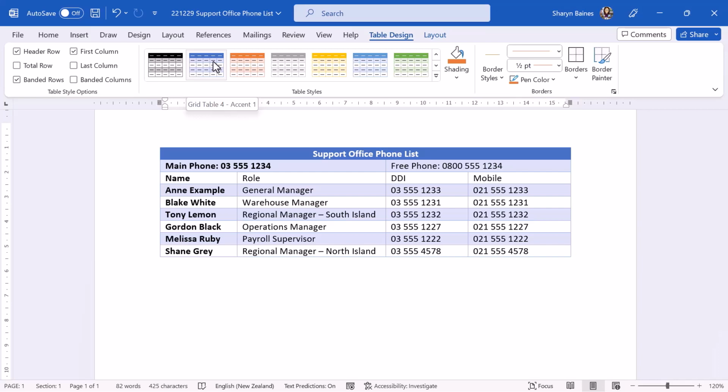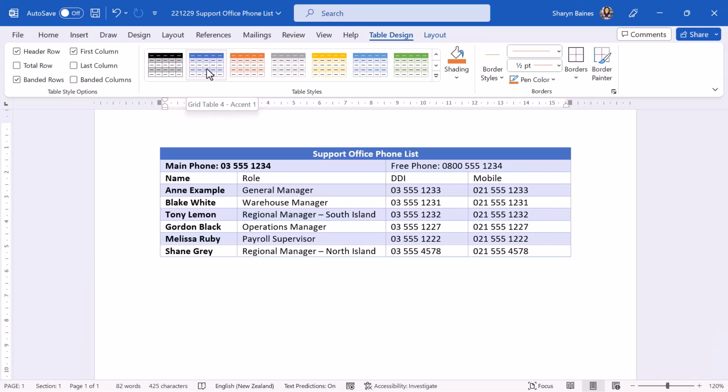Now, if we were to click this design, as you can see, a number of presets will be applied. For example, applying this style will change the border and shading formats, font formats, and paragraph formats, and some of our layout formats, such as our cell margin settings. So this means any formats that we had prior to applying the style may now be replaced. And as you can see, our cell margin settings will be removed.